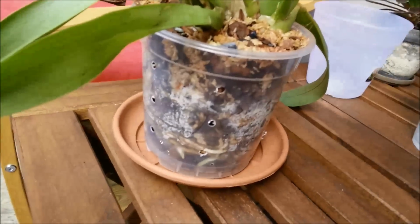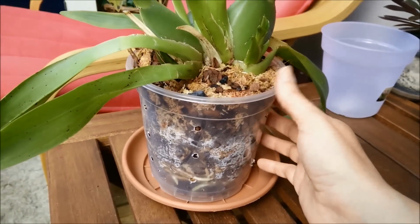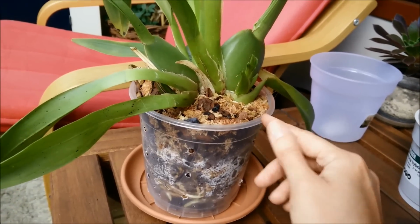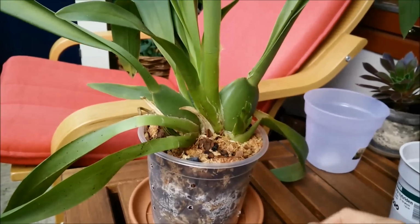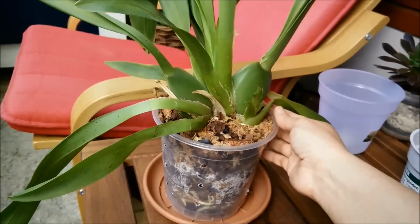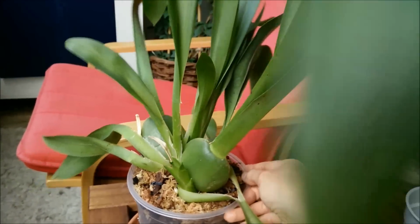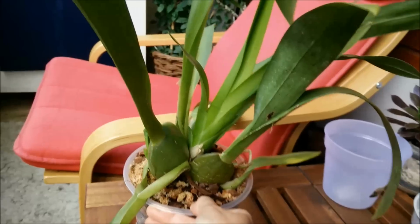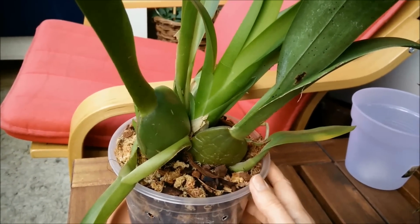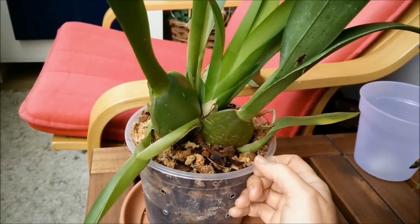So right there in the middle was the traditional sphagnum moss ball that in some cases might suffocate the roots, but not in this case. It was just fine. And then there was some coconut fiber, and there were so few pieces of bark, and there was also peat moss there. Peat is very water retentive, so they tend to use it with this kind of orchid. And there were some pieces of bark and some chips of coconut husk. And that was it. Not much bark at all, not much media.